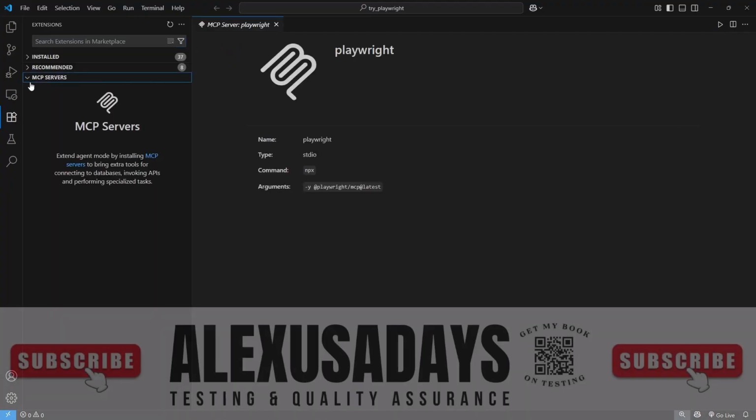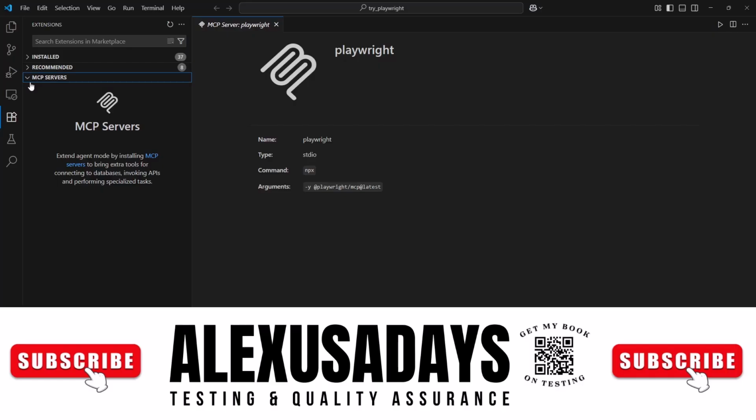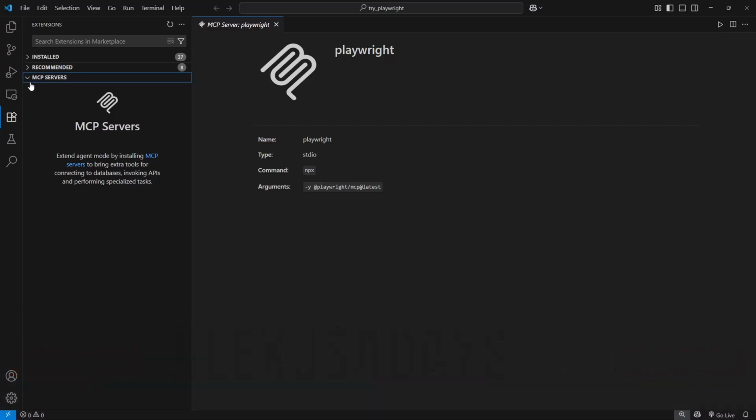So if you saw my previous video on Playwright MCP Server and AI automation with Copilot, I had to go through the process where you manually find the MCP server GitHub, grab a command from their doc, then run the command, then try to find where it was installed, and start the server manually. So that was a whole process that wasn't really user friendly. And if you have multiple users on your machine, God knows where it goes and it might get lost. So it wasn't really the best experience.